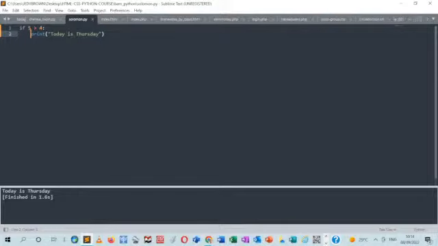So this one we did now is one block. Whenever you are coding in Python and you put a colon, the next thing that will come will not be on the same line as the first one, just like you are seeing now. If I run this program now, you can see it's saying today is Thursday, which is correct because 5 is greater than 4.